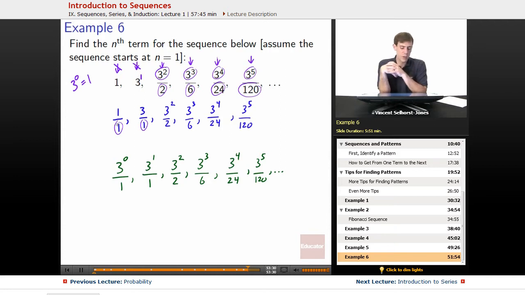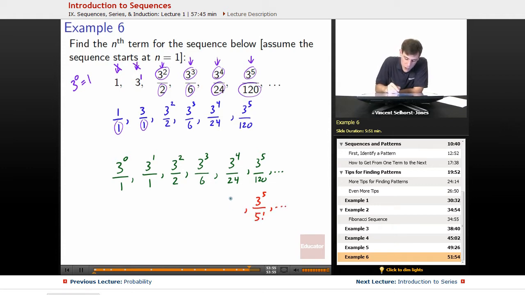Well, if we work backwards, we might realize 2, 6, 24, 120, you might recognize, oh yeah, factorials. Remember, we talked about factorials earlier in the lesson. That looks like factorials. So 5 times 4 times 3 times 2 times 1 is 120. 4 times 3 times 2 times 1, that's 24. So we have 5 factorial on the far right. So we can write this as 3 to the 5th over 5 factorial.